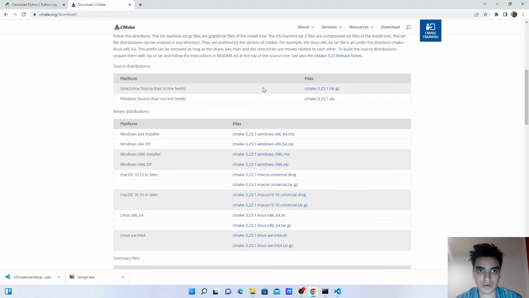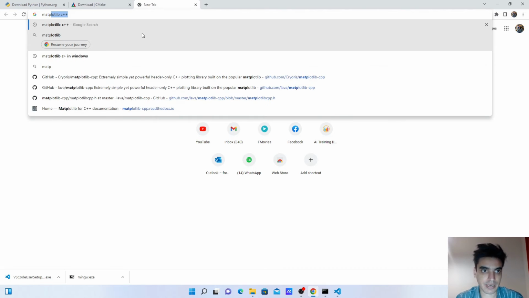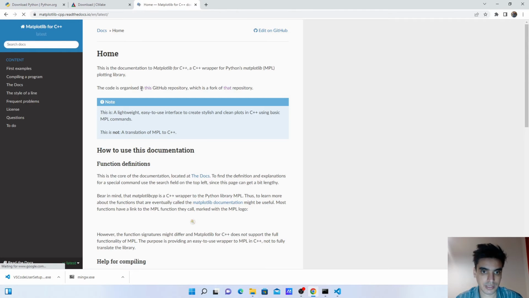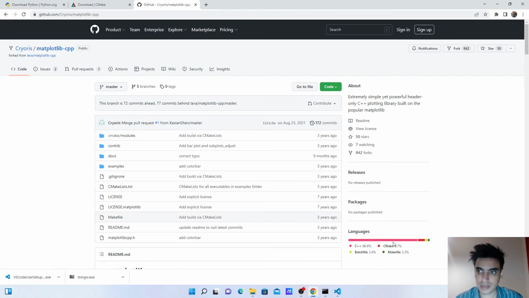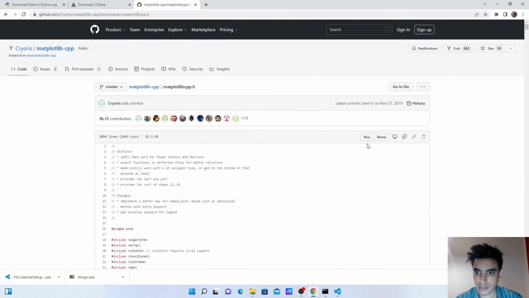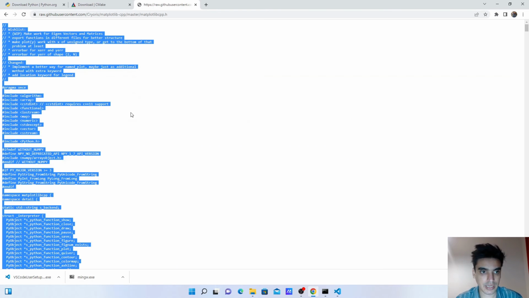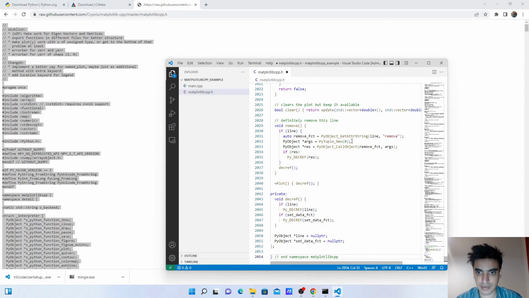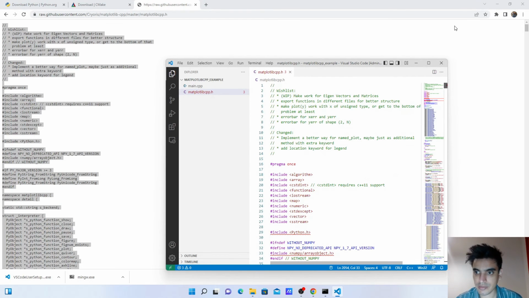So go to your Chrome and type matplotlib C++ and go into this, click here and open this file and copy everything from this file and paste it here and save it. Actually this file contains the matplotlib library bindings, Python bindings for C++.